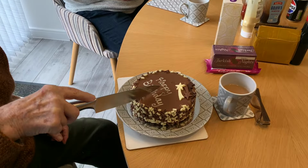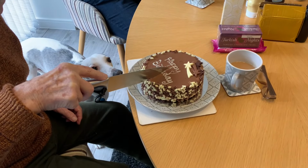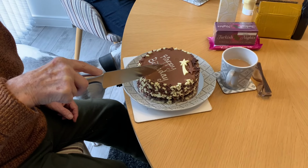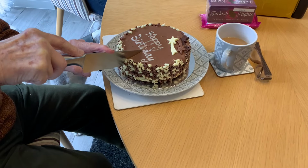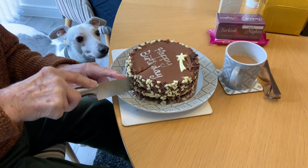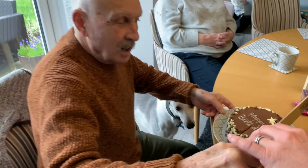We're giving him the bumps. I doubt it. I'll get a rupture. He'll not survive it. Come on then. Ready? Come on then, Dad. In it goes. Ooh, look at that. Look at Bentley. Look at Bentley's nose, twitching. I'll cut it all, yeah. Thank you very much.